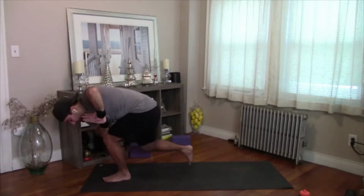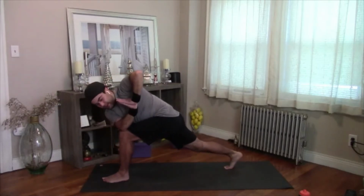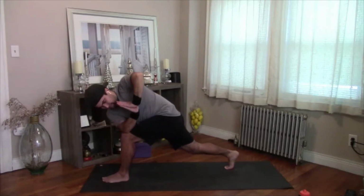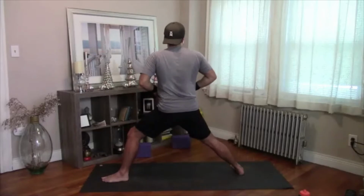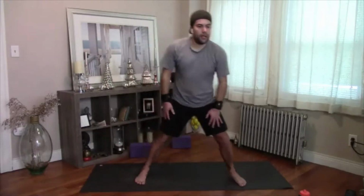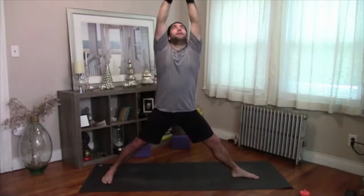And then slowly finding our crescent lunge twist. Arms open up to standing. Inhale, exhale, twirl. Warrior two. I will spin so I face you guys. As we inhale, we straighten, we come up. Peaceful warrior.